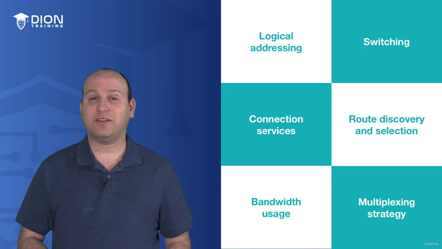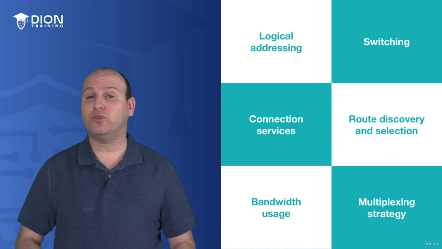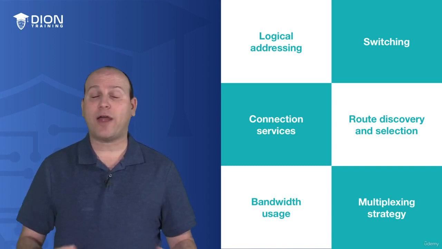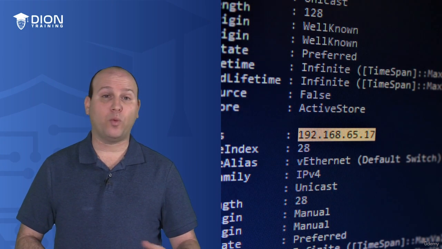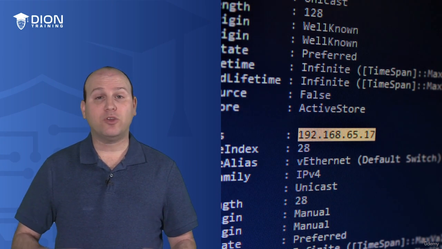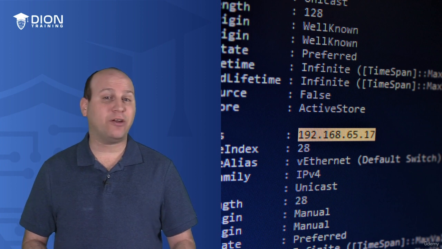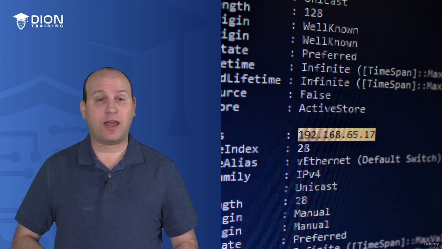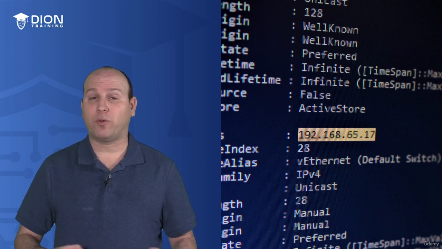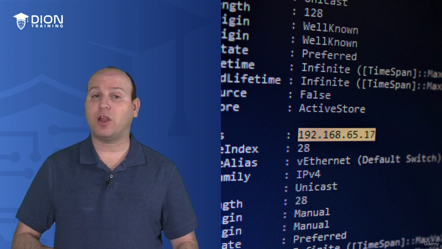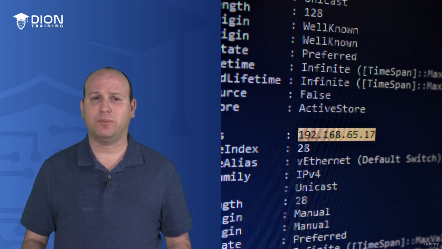So to start diving in deeper into these concepts, let's start out with logical addresses. There are lots of different routed protocols that have been used over the years. Back in the 80s and 90s, there was AppleTalk for Apple computers. And if you used a Windows or a Novell network computer, you might have used IPX, which was the Inter-Network Packet Exchange. Now, neither of these two are important for the Network Plus certification, but it is something that I want to bring up because you may hear these terms.